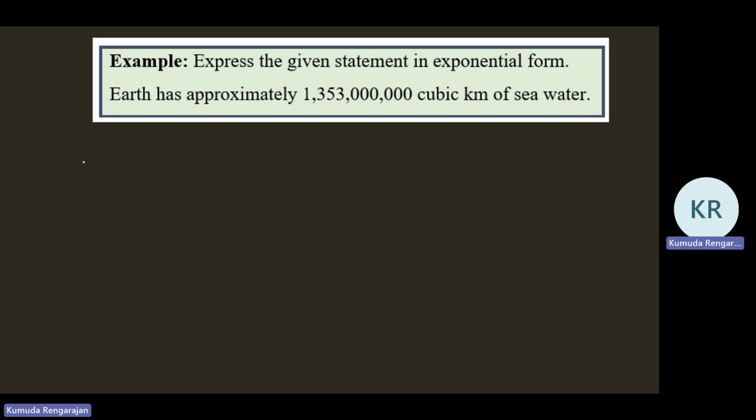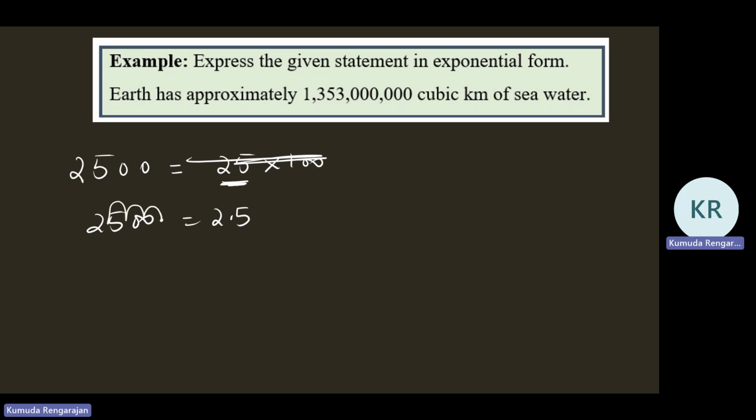Now let me tell you again. Supposing 2500. Let's put this in the standard form. This is equal to 25 into 100, you will say. But 25 is more than 10. The first part can be 1 or more, but less than 10. So let's make it 2.5. So 2500 is equal to 2.5. Where's the decimal point here? 1, 2, 3 places it's moved. So it's 2.5 into 1000. You multiply 2.5 into 1000, you'll get 2500.